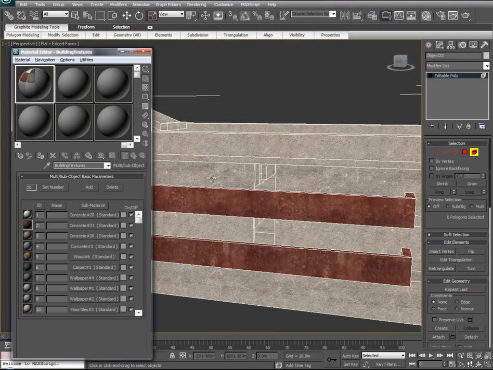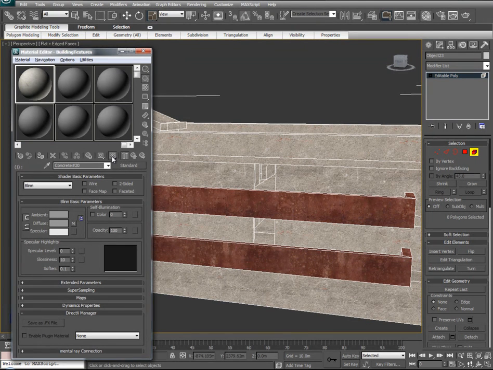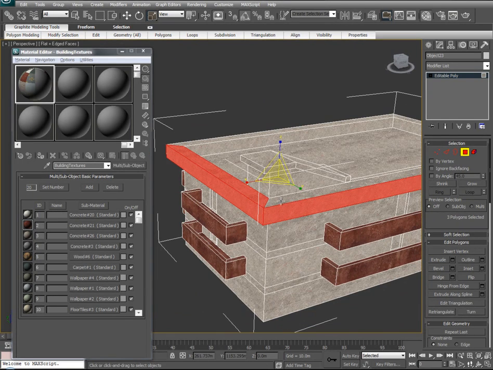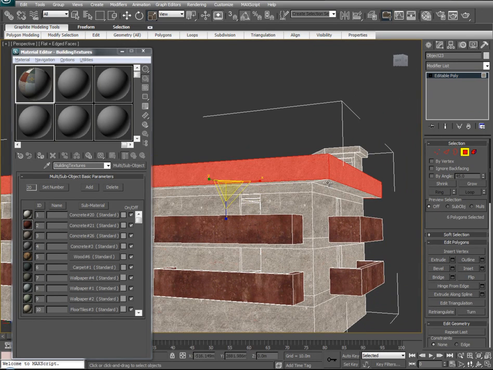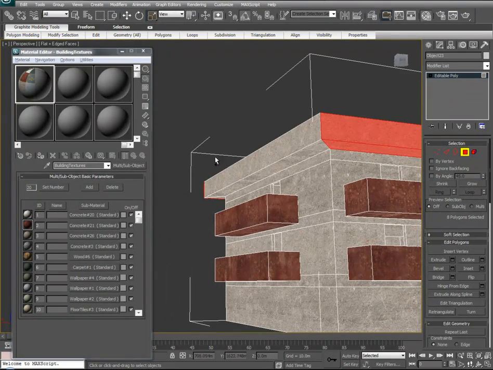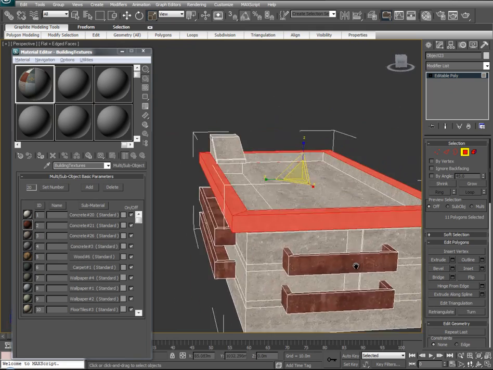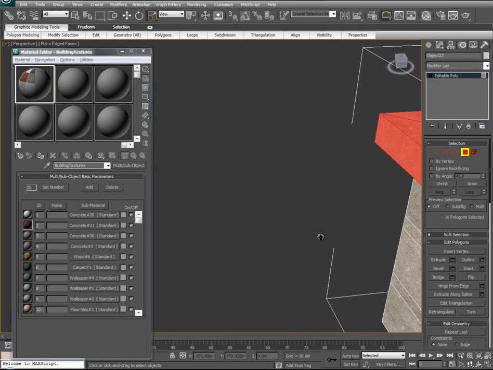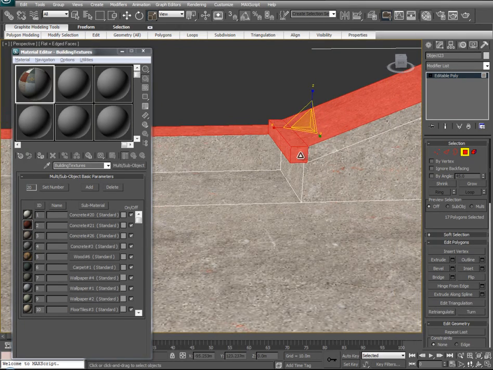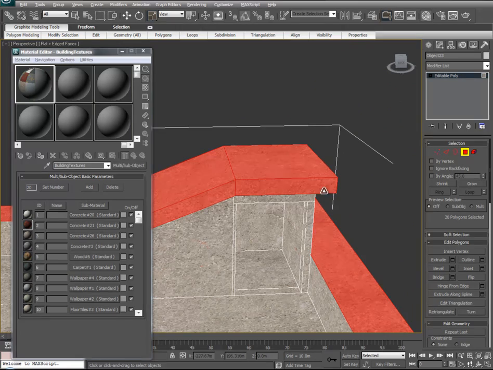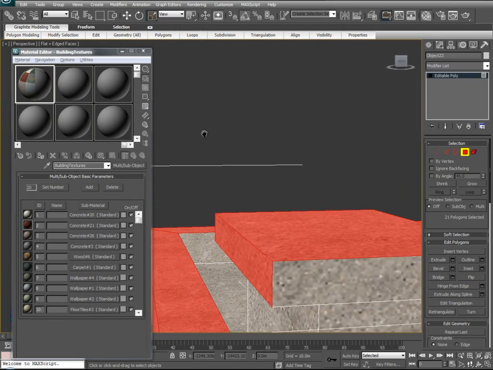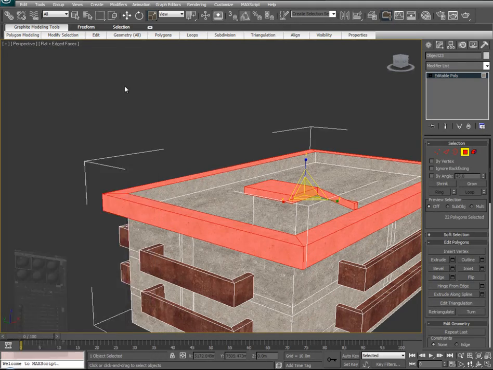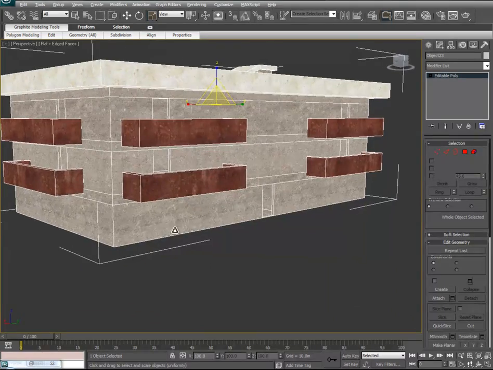So let's add some more textures, I guess. We'll come into maybe Concrete 1 and turn it to be shown in viewport. And we'll just start selecting some of the maybe trim that we have going on here. Maybe as well as the exit to our roof. Just drag Concrete 21, or 20, sorry. So we just continue to start adding more and more materials to the outside of our walls.